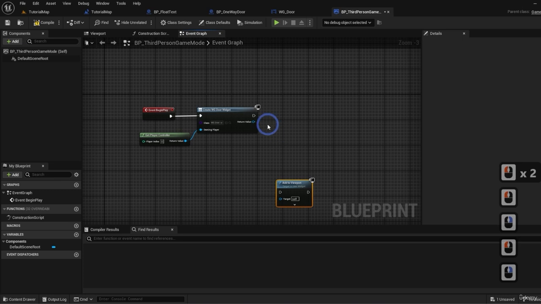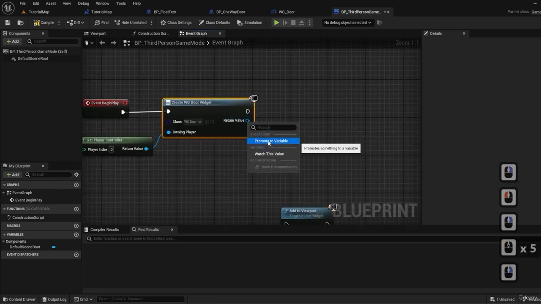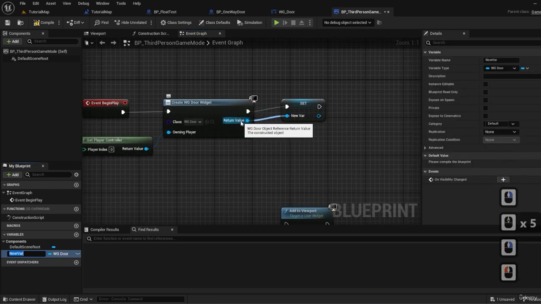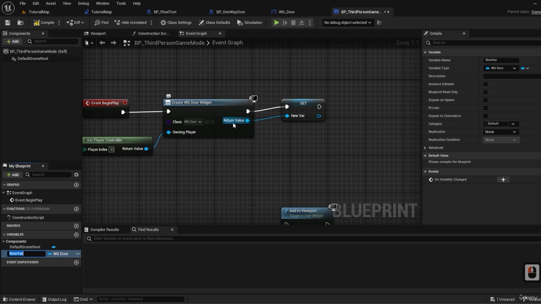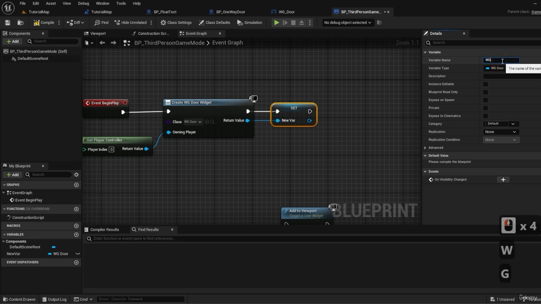What we will do is promote this to a variable, which is our widget reference. When we are creating, we are getting a return value, which is a reference to what we created. And I'm going to name this wg.ref. As you can see, the theme with references is a little bit important in programming.